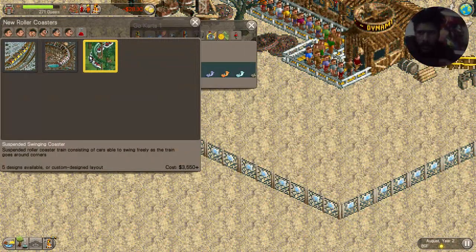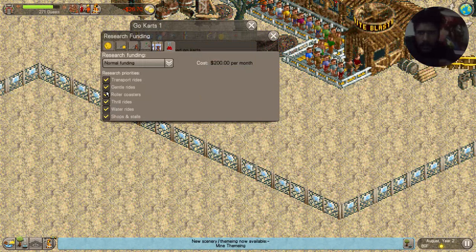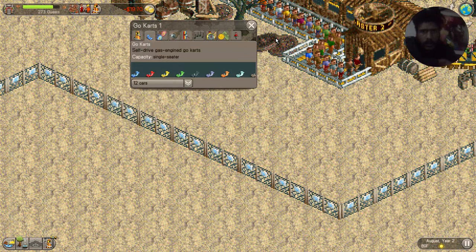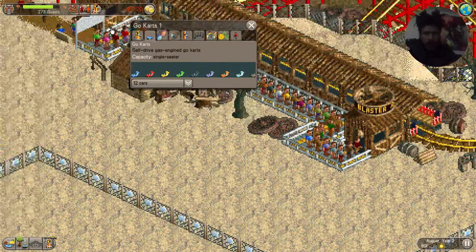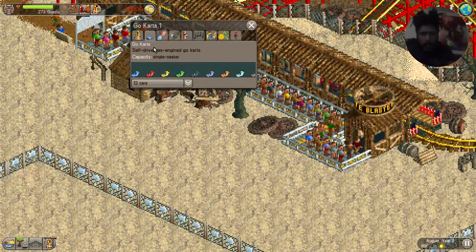We got a new roller coaster, swinging suspension roller coaster. And we got new mining theming. We want to go to shopping stalls now. Keep it at normal funding just to make sure we make profit during our moment.